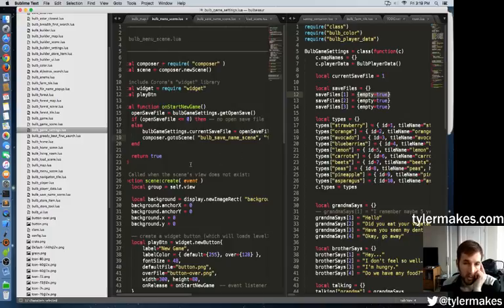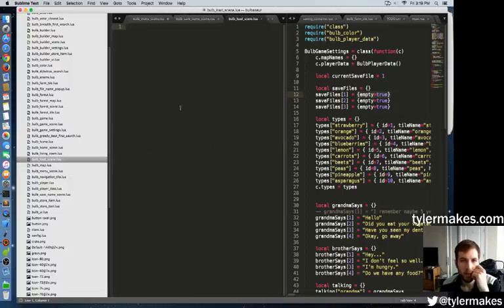If we don't have a save file open, we are going to go to load scene with some parameters that are going to tell us that, hey, we're going to select a scene, and then that's going to send us back to bulb name scene to give us the name to overwrite.